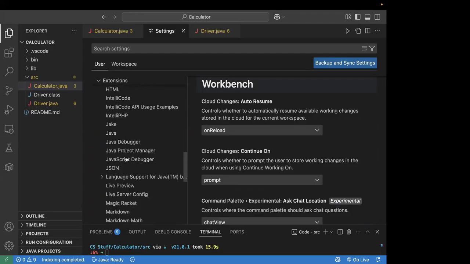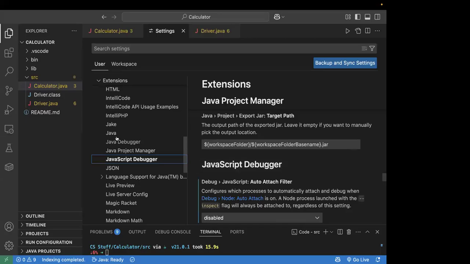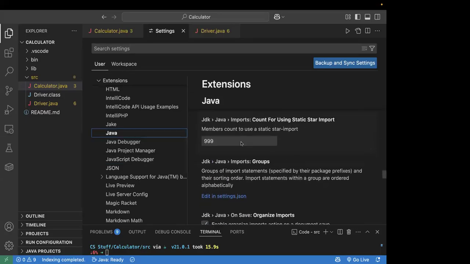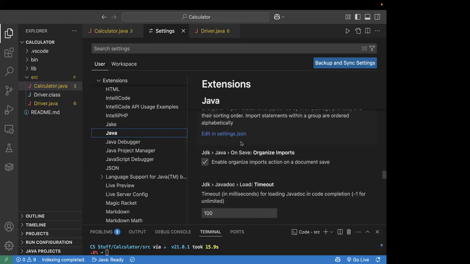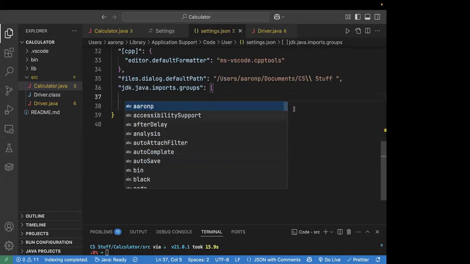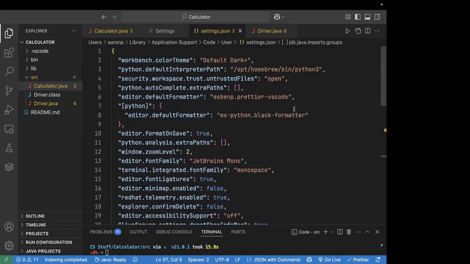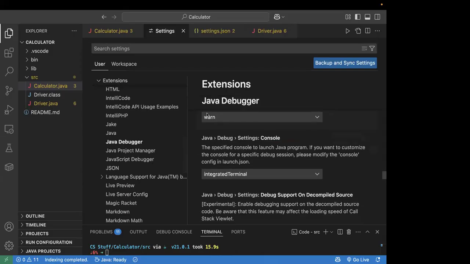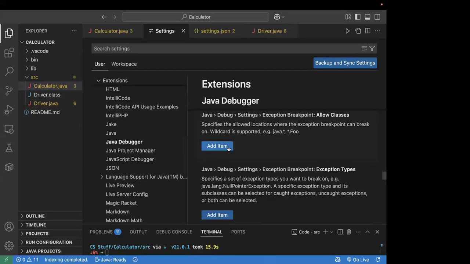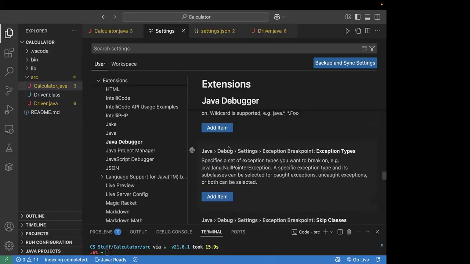Yeah, the Java side. Stuff with the JDK. Oh, format.